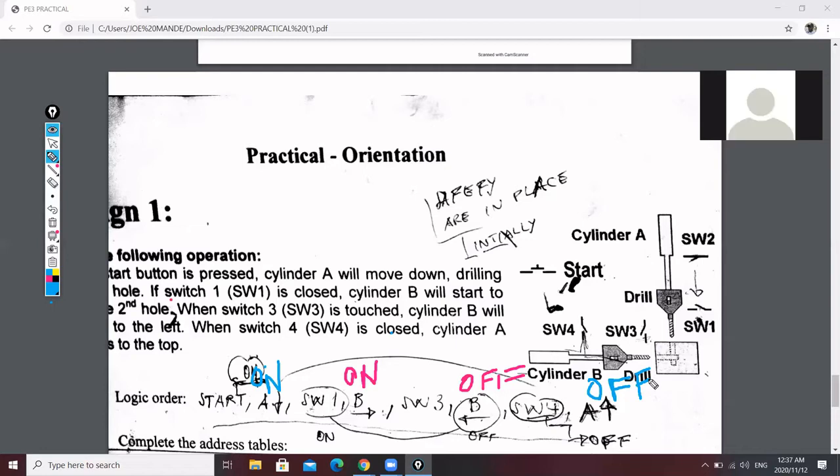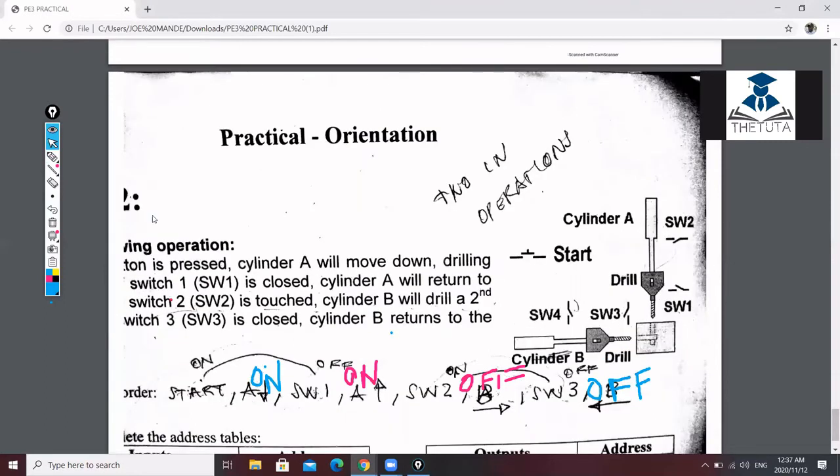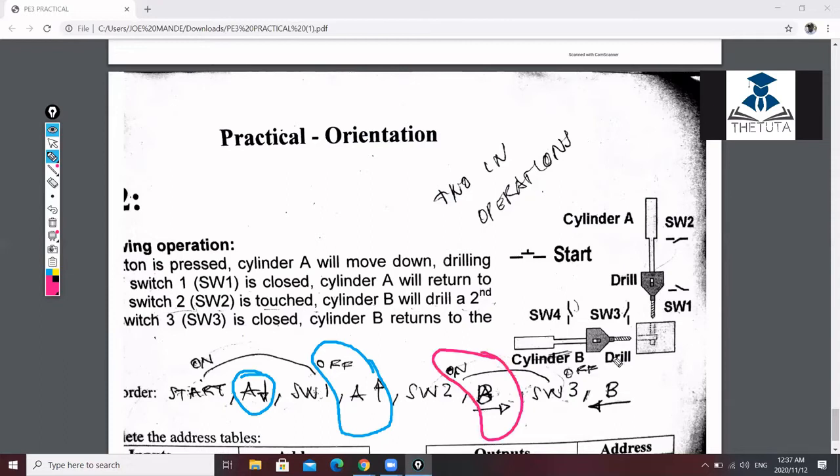Yes. Yeah, the same is also applicable when you look at design 2. I think this should be design 2. Yeah, design 2 is here. On design 2, what we observe is that cylinder A went on here and then it went off there. Cylinder B went on here and then it went off there.